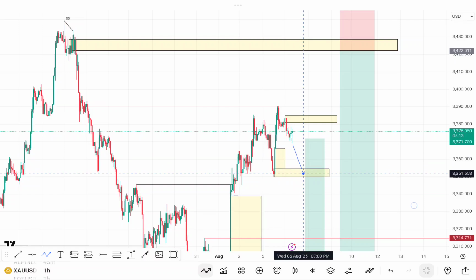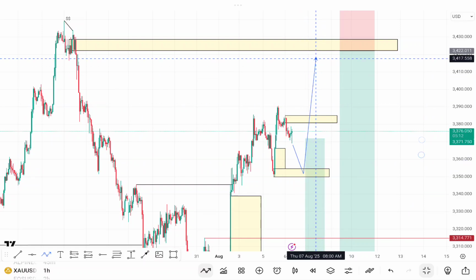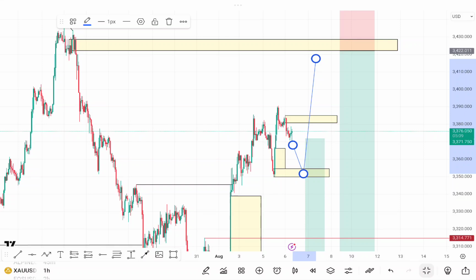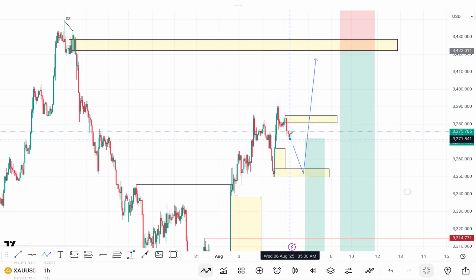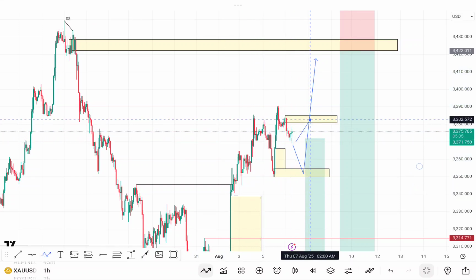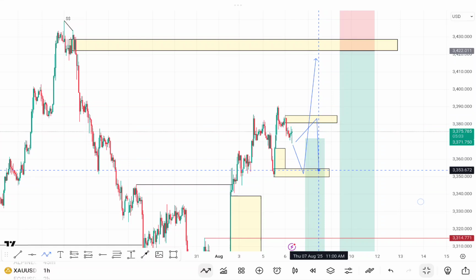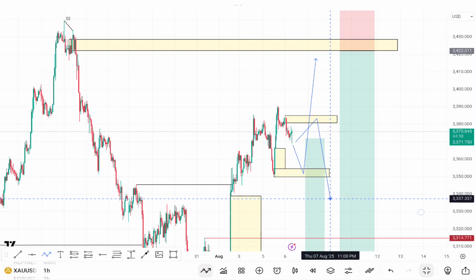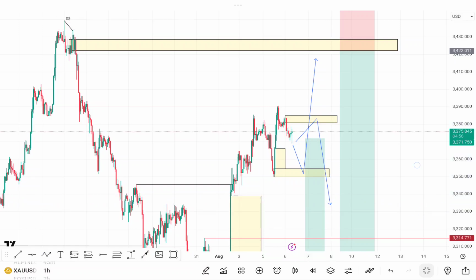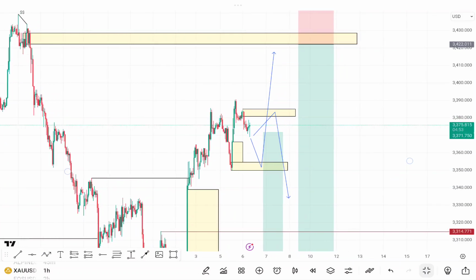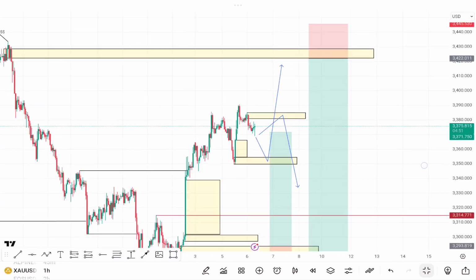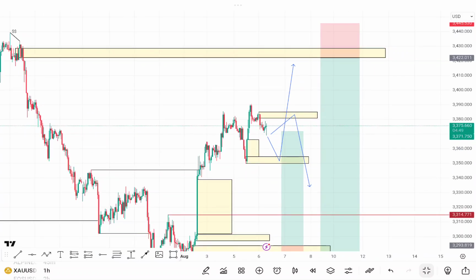Markets coming down to this point and going all the way up, right? Or markets coming to this zone here and coming all the way down to this zone, right? And probably going all the way down. So these are two possibilities that we're actually going to be seeing here in the markets. First zone, market coming on the way down, tapping that zone and going up. And second zone, market tapping down at that point and going down.